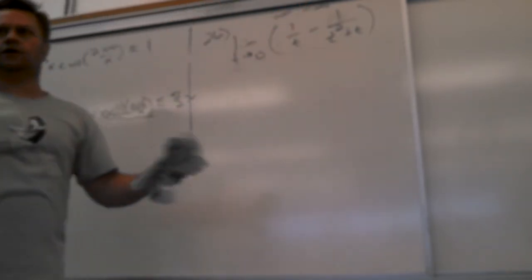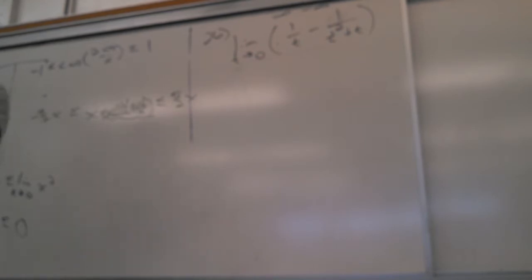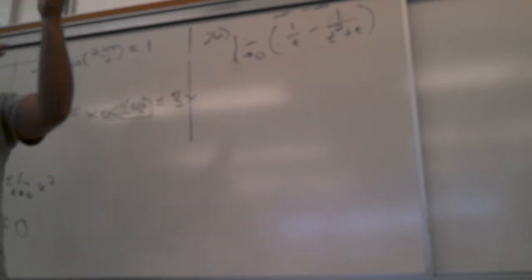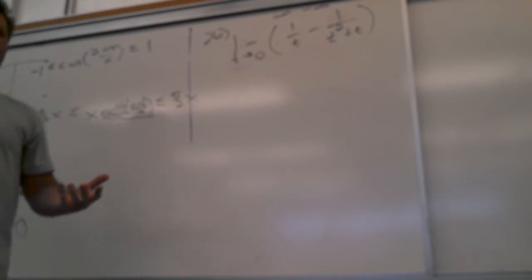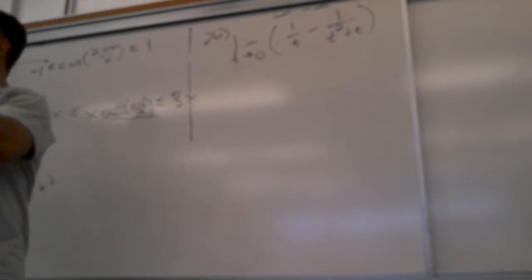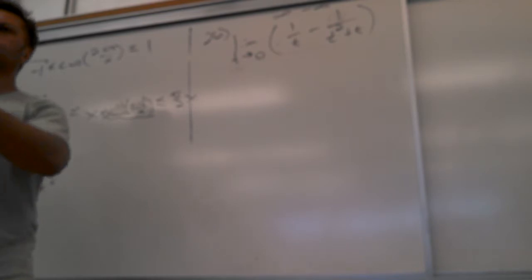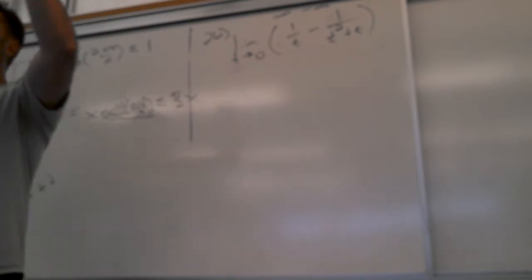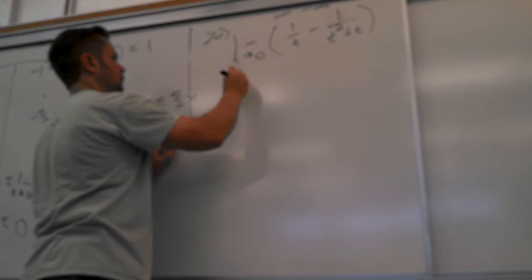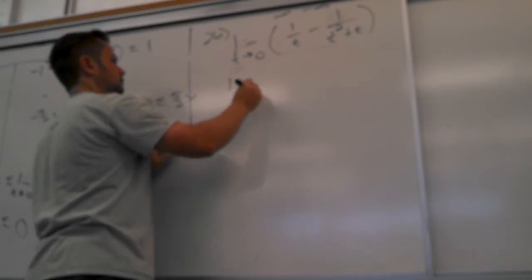So this is infinity minus infinity, which is not necessarily 0. I can't just say that. I don't know what it is. Which one's bigger? Which one's faster? I don't know. So what can I do? Yeah, I can combine them. So again, it's this general idea of algebraic manipulation if you have something indeterminate. I can factor if I can. I can multiply the conjugate if it has one. I can combine two fractions.